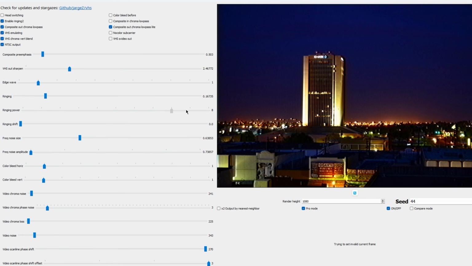So for this next one, I'm going to turn up ringing power all the way so you guys can notice it a bit better. Ringing shift. I'm not really sure what exactly this does, because it just makes it disappear beyond a certain value. But what I think it does is it increases the frequency of the halos, the little rings around the edges. If you look very closely, I will zoom in very far. You can see the little rings around the edges. They increase in frequency and they get really small using ringing shift. Yeah, you can kind of see it there.